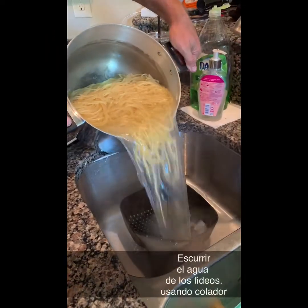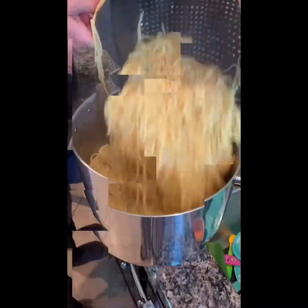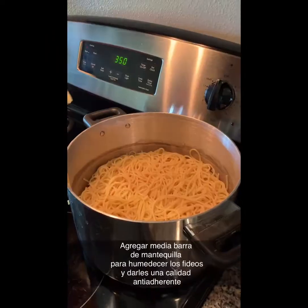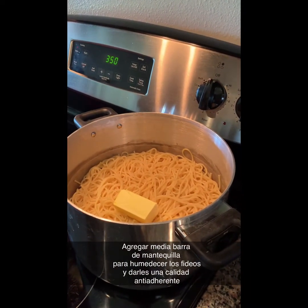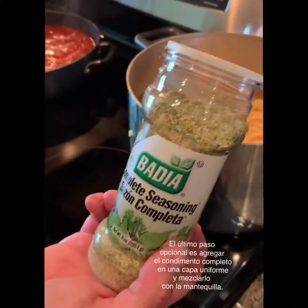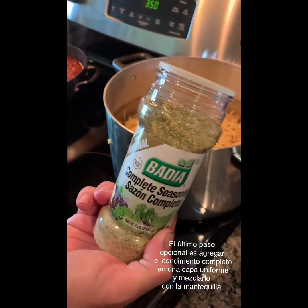Drain the water from the noodles using a strainer. Return the noodles to the pan after they've been drained. Add a half a stick of butter to moisten the noodles and give them a non-stick quality. The final optional step is to add your favorite seasoning.